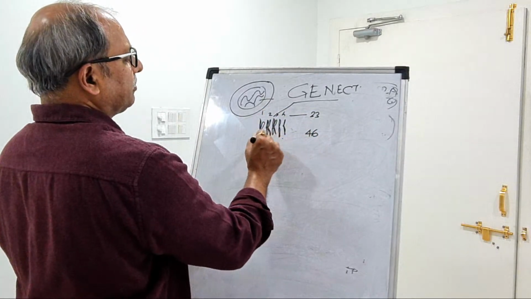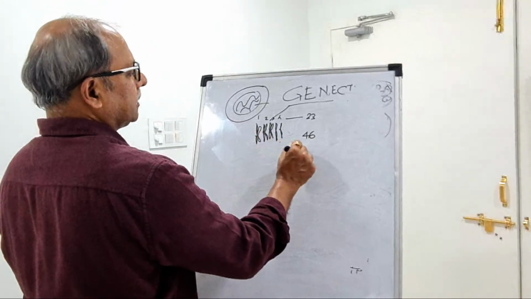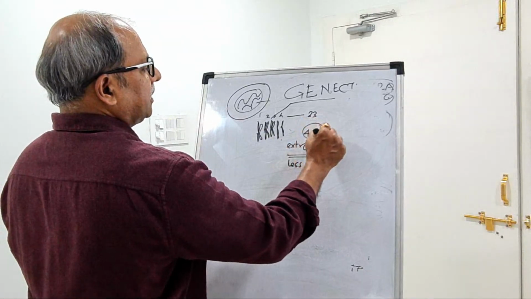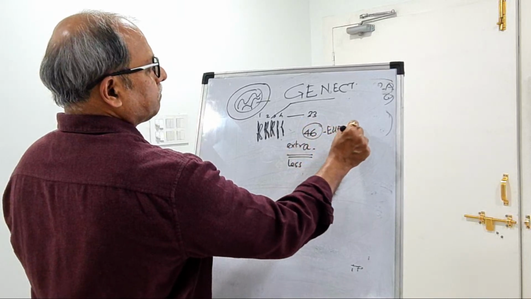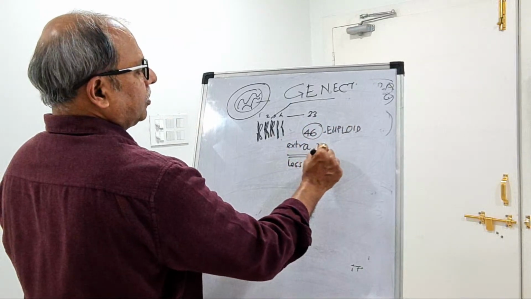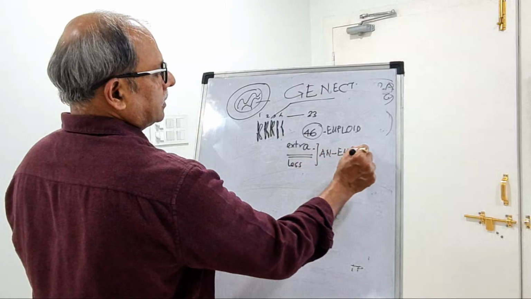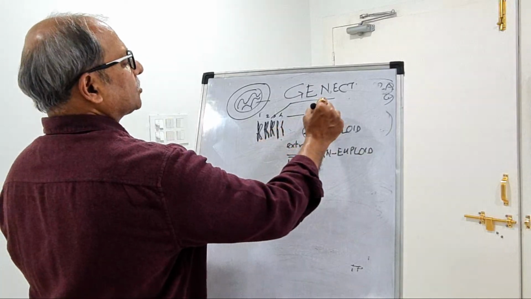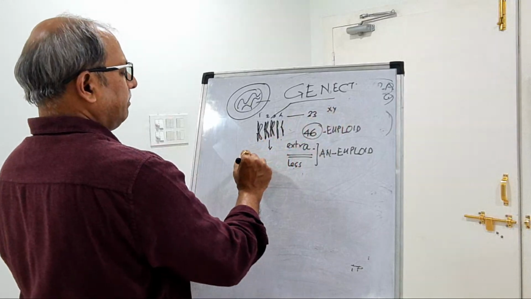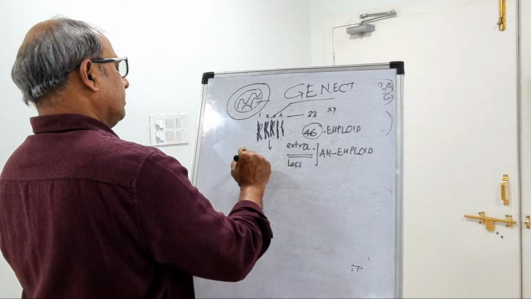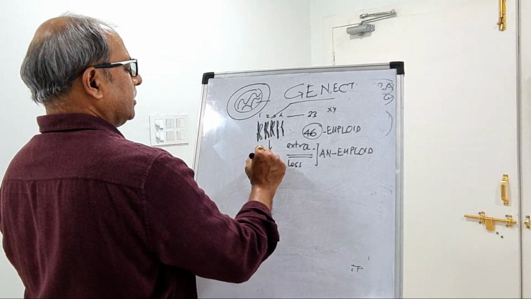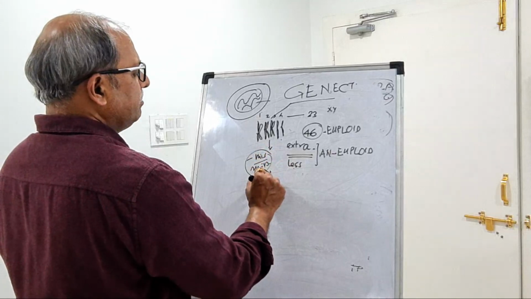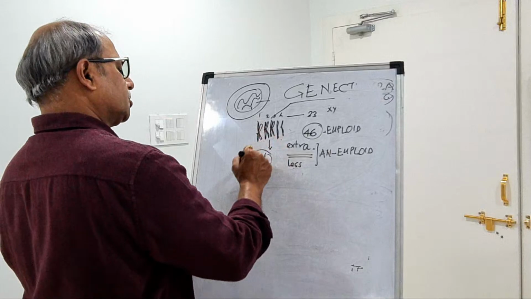If there is any abnormality, any chromosome which is extra or less, then it is abnormal. 46 is euploid. Eu means good. Extra or less is aneuploid. If there is a less, then except sex chromosome, that is X and Y, this baby becomes a miscarriage or missed abortion, missing all growth and it aborts.